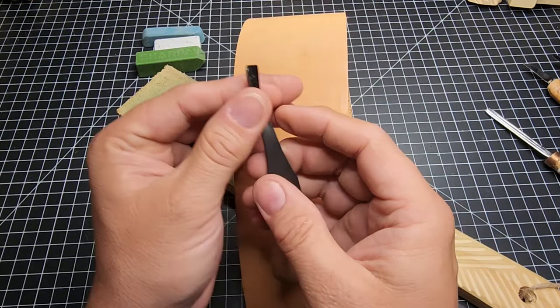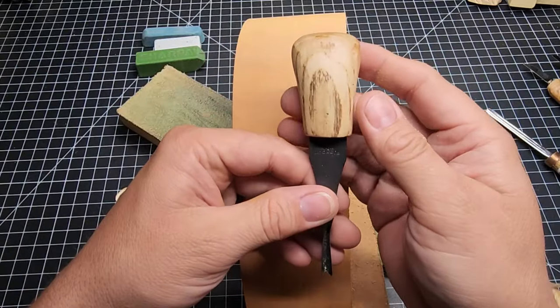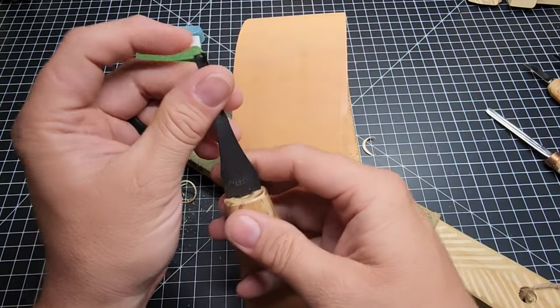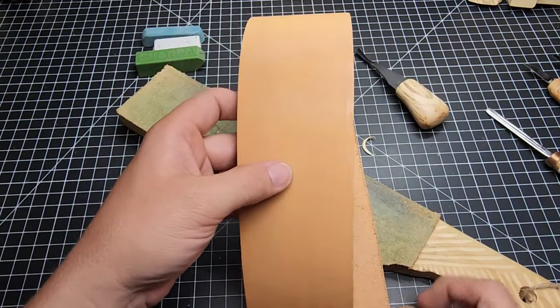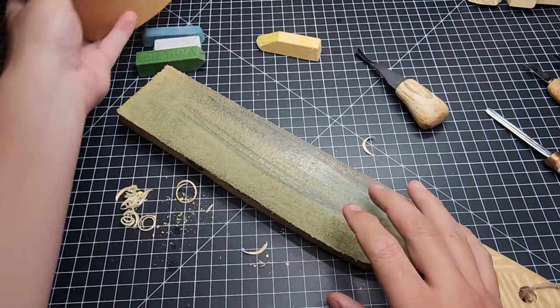Is that the best use of this? Maybe not. But that blade is much sharper than it was before. There's a saying: a man with experience is never at the mercy of a man with a theory. Someone might tell me that method doesn't work well — that's all well and good, but I just tested it and it certainly worked out well for me.